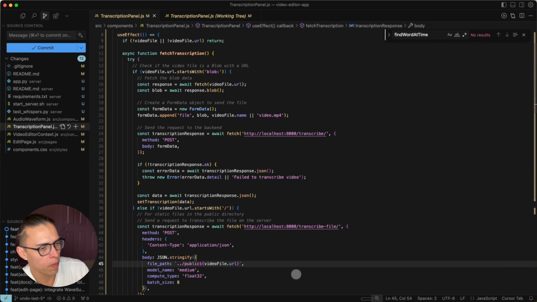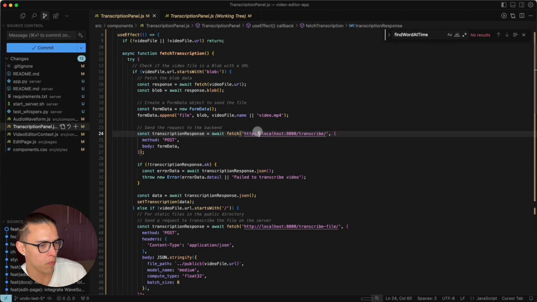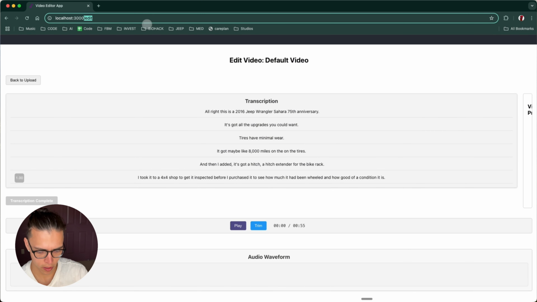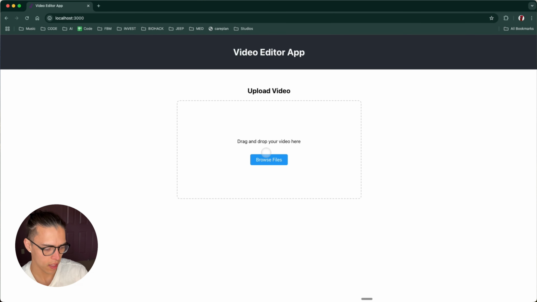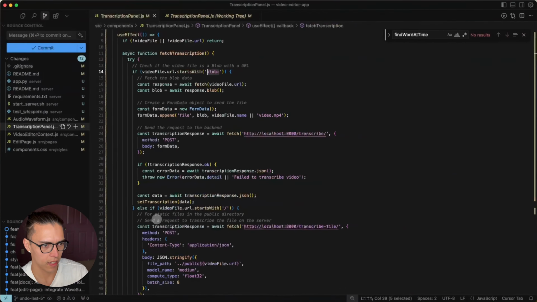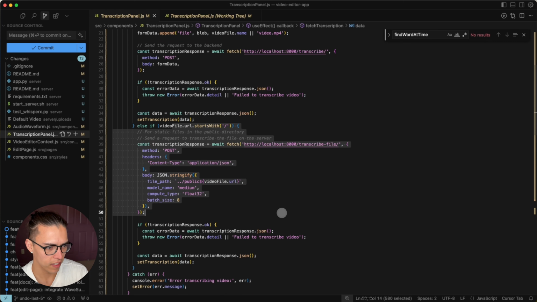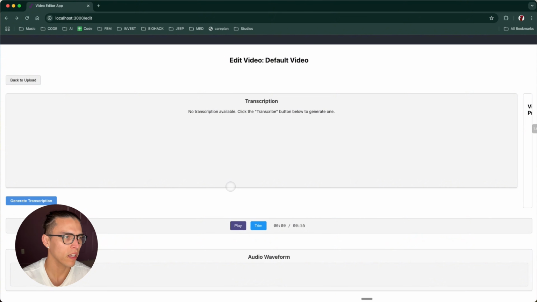So as we work on this app, eventually we will just need one endpoint because all files will just be a blob, I believe. They should be a blob because our users, when they interact with the app, will have to go into the upload page, and then they'll upload their file from there, which gets passed into the edit page as a blob. And the reason we have this logic for handling static files is because we're currently loading a static file into this page whenever one isn't provided.